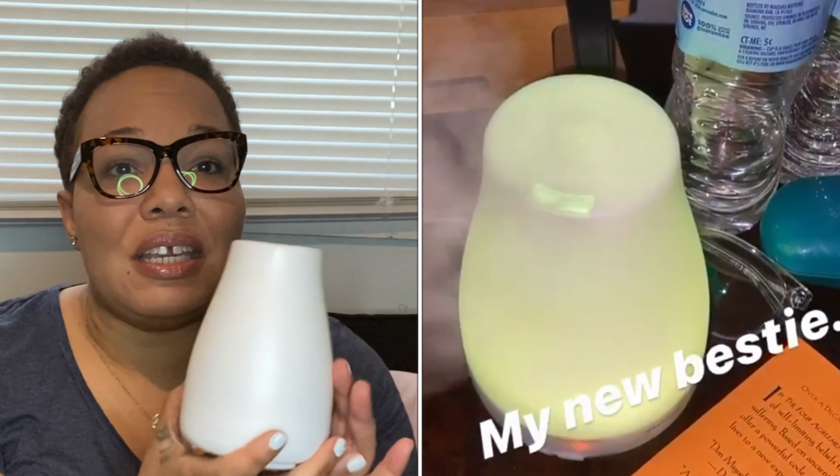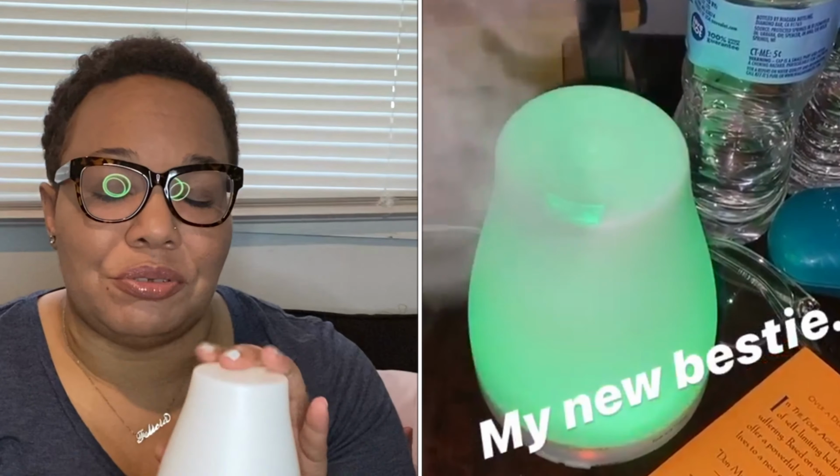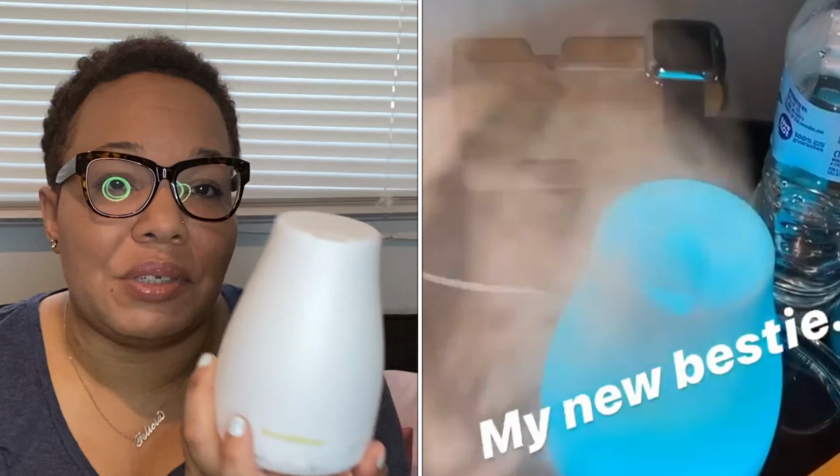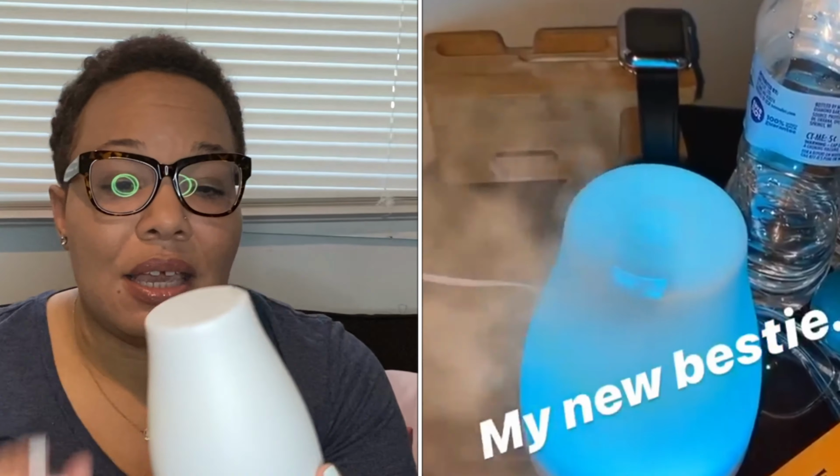It smells amazing. And another thing that I got, which is my new baby, is my oil diffuser. I am so in love with this little oil diffuser. It lasts throughout the night. It holds out through the night. You can plug it in. It lights up. It's really good. And let me tell you, you get the right oil. If you have a problem sleeping, if you get the right oil, it'll get you right together.